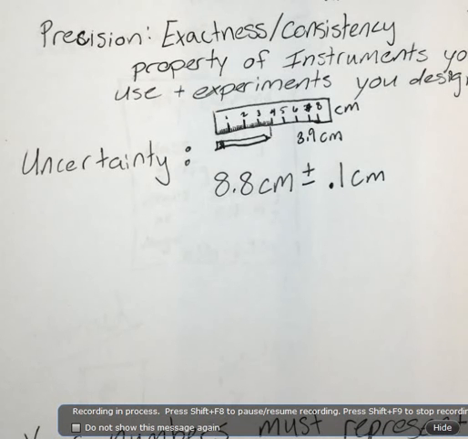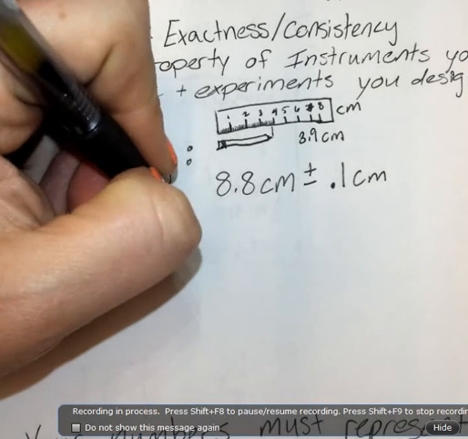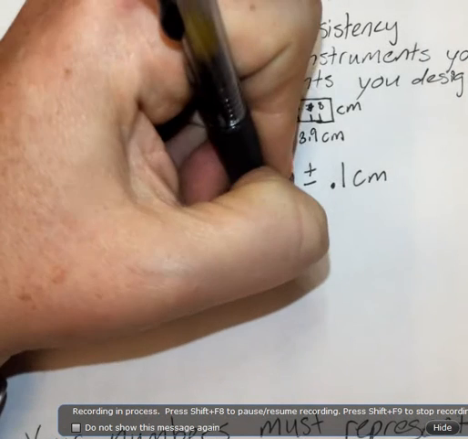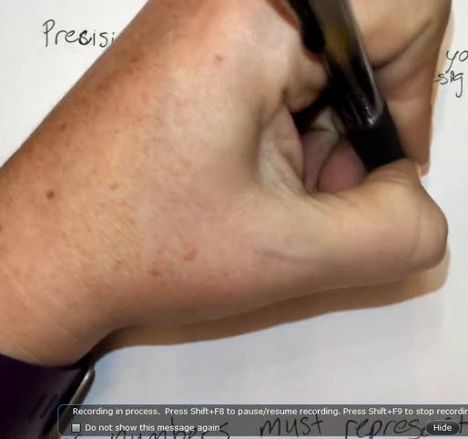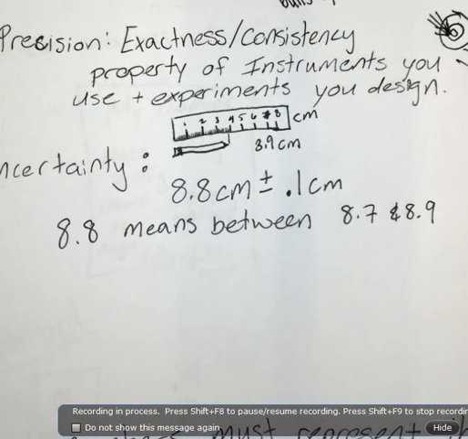The reason we can make that assumption is if this number had an uncertainty of plus or minus 1, then we wouldn't be saying it was 8.8. We'd be saying it was 9, because if the number was 9 and plus or minus 1 was the uncertainty, that would cover a range from 8 to 10, and 8.8 would fall in it. Because we said 8.8, the uncertainty is plus or minus 0.1, which means this number is somewhere between 8.7 and 8.9. That's where our number falls in, because it's truncated in the tenths place.